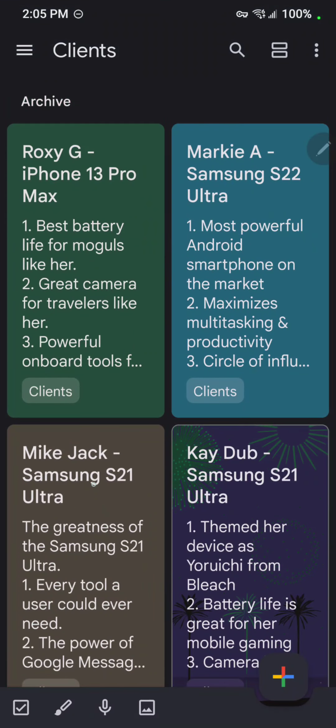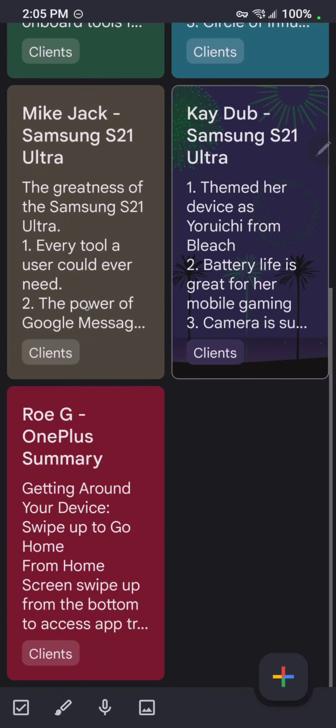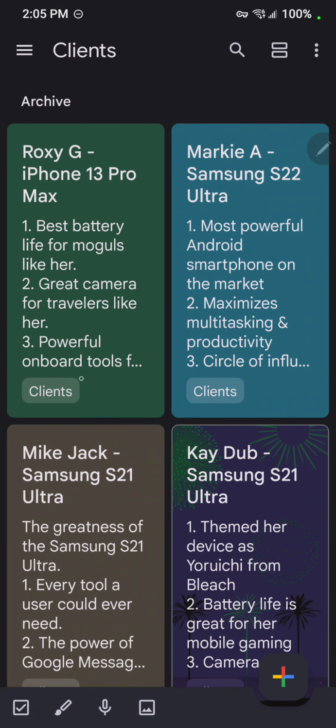Now, these are just examples, but you can color code them. You can sit there and build a profile on a person or a company, and then, again, it's transferable from one machine to another.